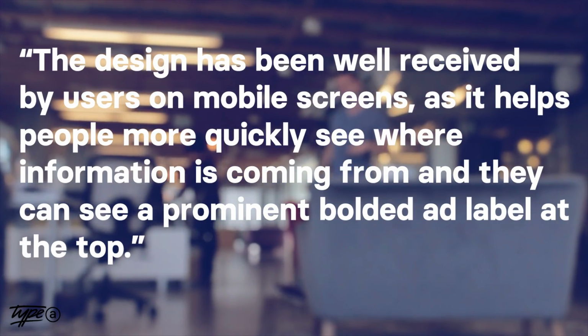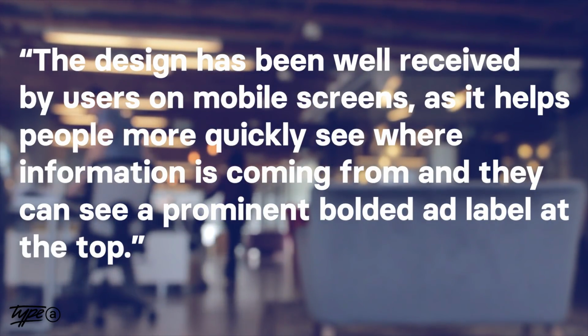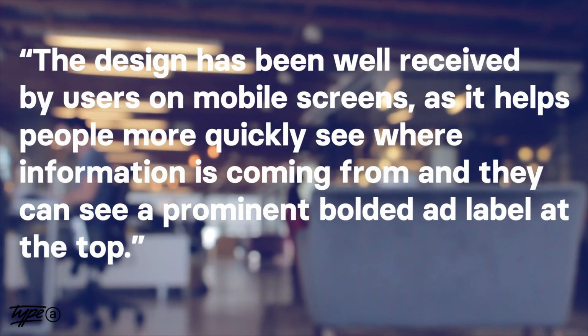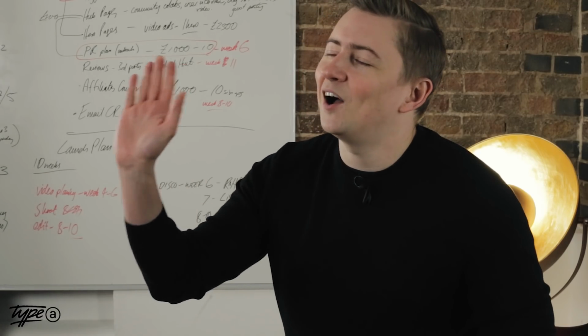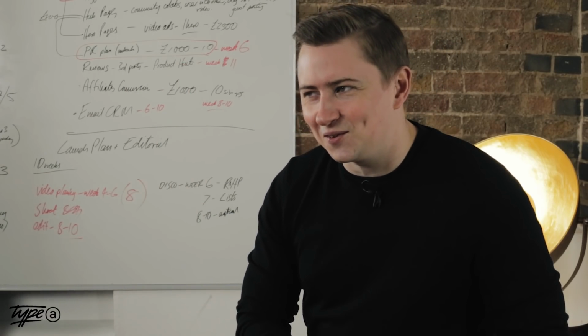Now, expect Google to be experimenting a lot more with SERP layouts in coming weeks, and in particular, a Google spokesman has said, the design has been well received by users on mobile screens, as it helps people quickly see where information is coming from and they can see a prominent bolded ad label at the top. Ah, sure, it's for the users, right? I think I can smell shite.